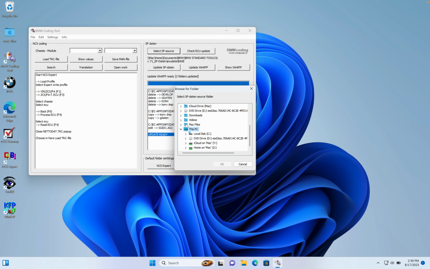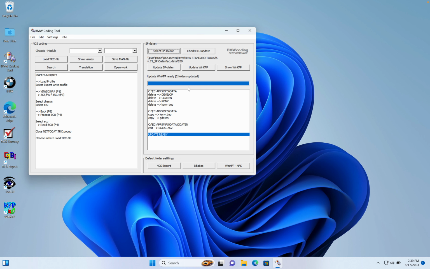Now let's say we were working on an E90, right? Most of you guys have 335i's and that kind of thing on the E9X chassis, whether it's E90, E91, E92, E93. You would select the E89 folder. Some of the IPO files and program files inside here are shared with the E60, but for this purpose, we're just doing E89, which covers the vast majority of persons who are reaching out to me with M3s of the E9X chassis and so on.